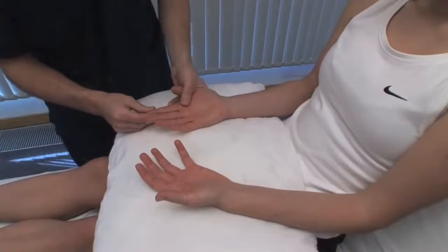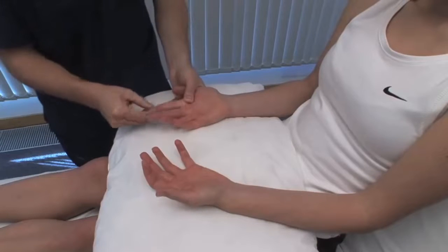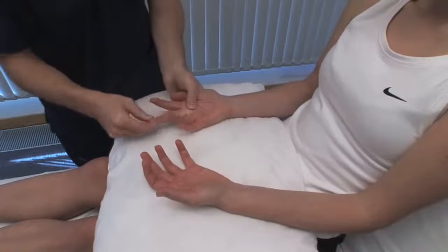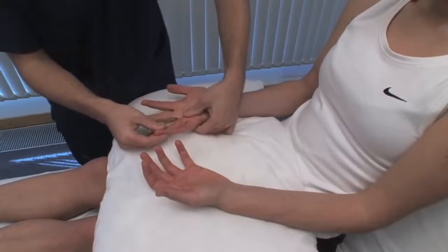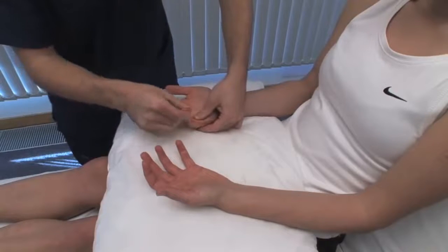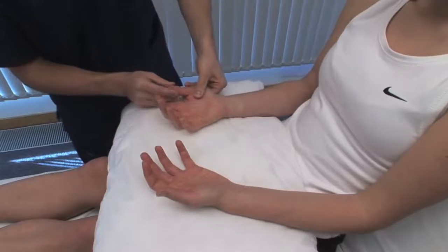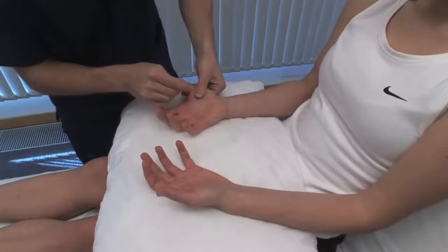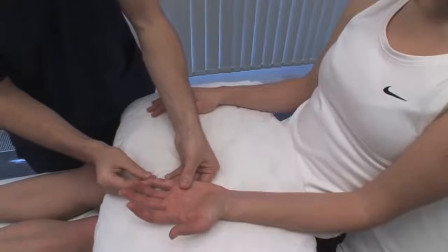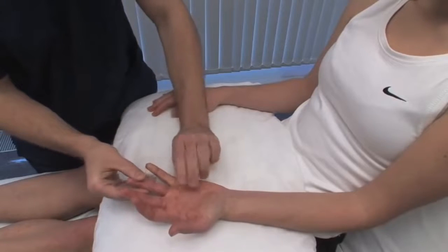And just let me move your fingers. Investigate flexor tendon sheath abnormalities by passive movements of the fingers to see if you can elicit triggering or crepitus. Triggering is caused by nodular tendon thickening or fibrous thickening of the tendon sheath. And the same on this hand. The finger tends to jam in a flexed position and requires an external or passive extending force in order to straighten.